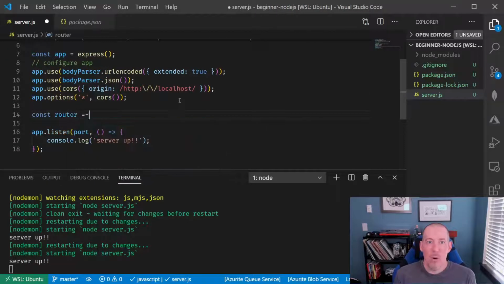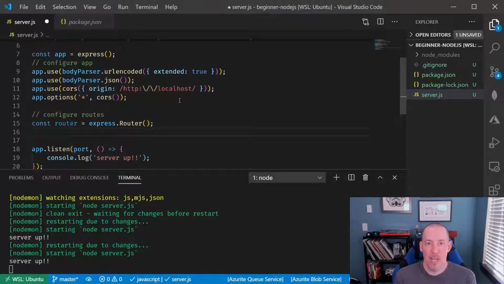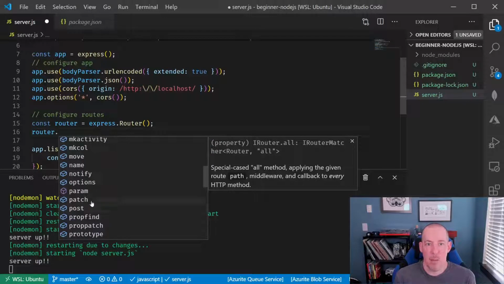Now, the way that we're going to set this up is we're going to create a router here. So we'll set up our router and set that equal to the cool little router that Express makes available to us. Now, what you're going to notice about the router is that we're going to be able to specify the method or verb that we want to look for. So this could be get, this could be patch, this could be post, this could be put, etc. Now, those different verbs will have different meanings, and we'll see those in later videos.